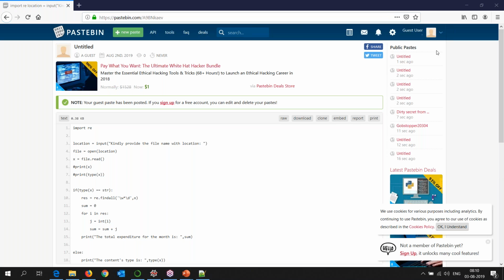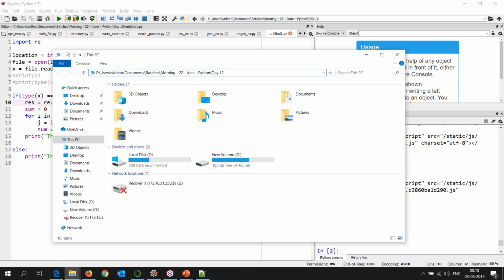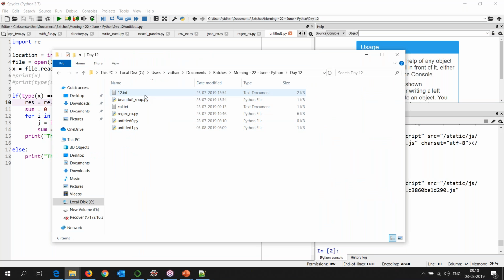Now, can we try out this code, guys, and see? When you run this, you'll have to provide the path of the complete location where your file is. This is the file in my case.